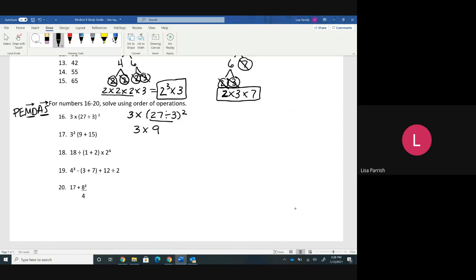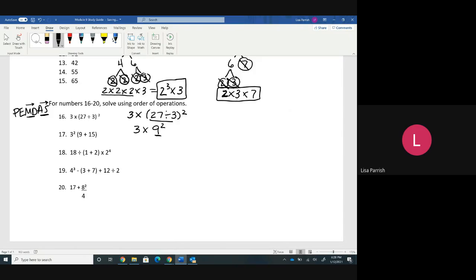Now you'll notice an exponent out here. That means when it's on the outside, it needs to go with whatever answer I get on the inside. So since I got 27 divided by 3 is 9, I'm going to tack that exponent onto the 9. Okay, it's not attached to the 3 directly, and it's not attached to the 27. It's on the outside of the parentheses, so that means it goes with that. So I've done parentheses. The next letter in PEMDAS is the E, exponents.